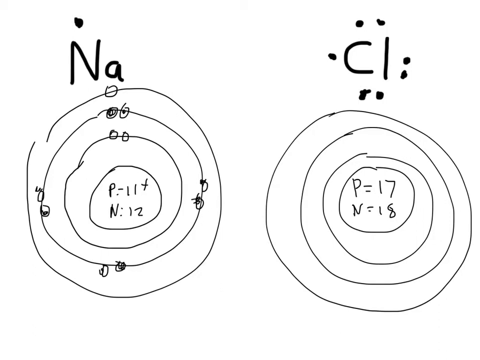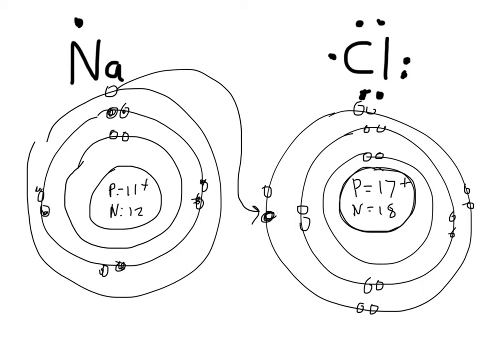Conveniently, chlorine has 17 protons positively charged, and 18 electrons are attracted to that. 2 in the inside shell, 8 in the middle, and 7 in the outer shell. So, this positive charge in the nucleus of chlorine is enough pull to grab this electron and pull it over to here. When that happens, both sodium and chlorine will have full shells. Sodium's new valence shell is in here, and chlorine's is here. That's the basic idea behind ionic bonding.